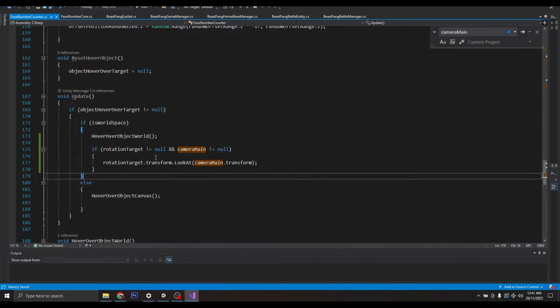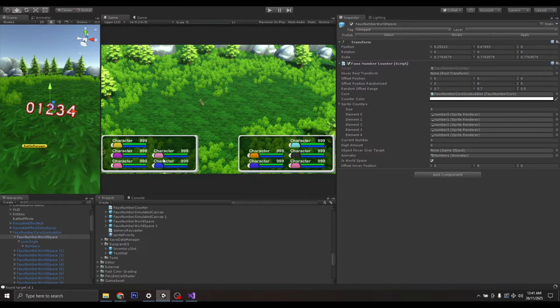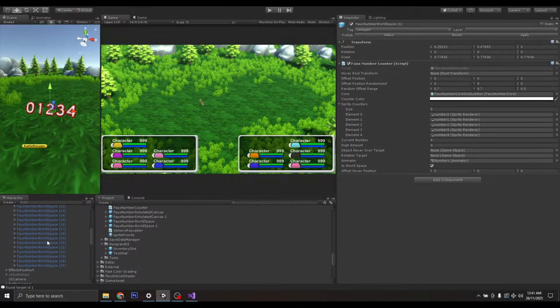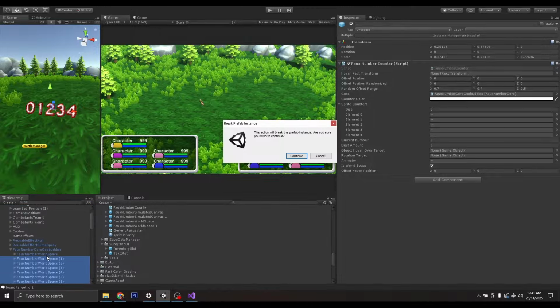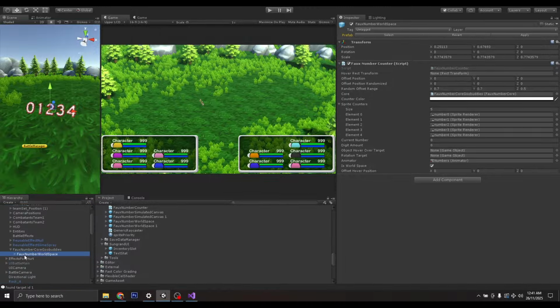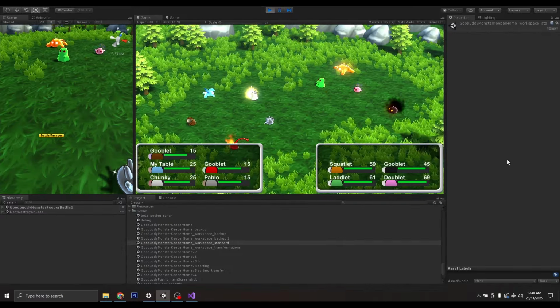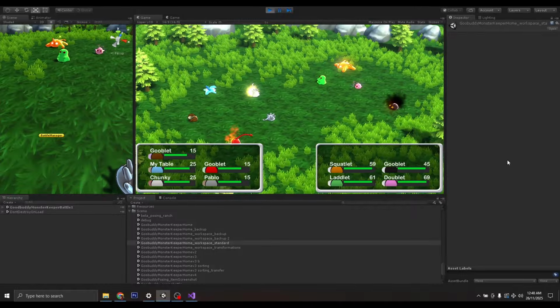I'll be using this in future projects, so I want to make sure that I'm checking and future-proofing this so it works in many use cases. We'll go ahead and just remove these again just for now, and what I will do is I will run this just to make sure that it works properly. I will go ahead and assign that. Okay, we have loaded up a battle, and let's see if this functions properly.